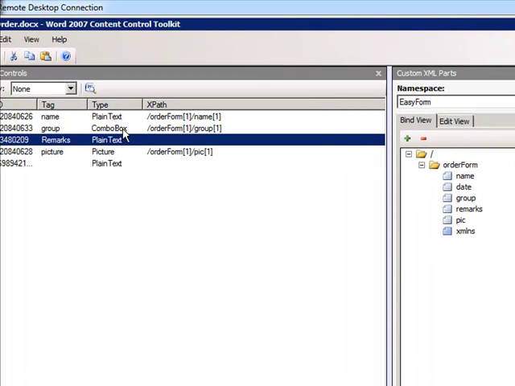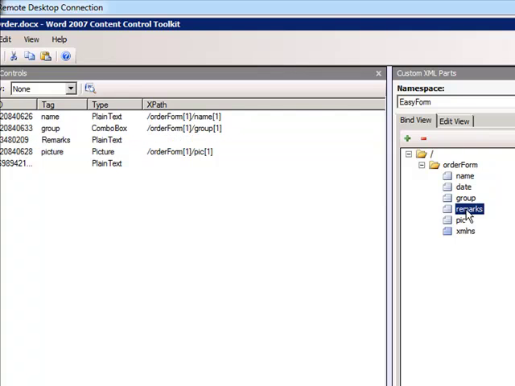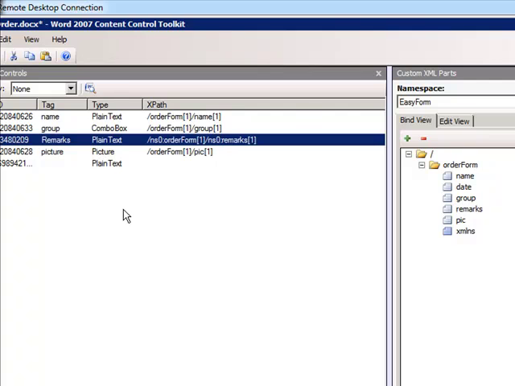I've already applied the mapping for some of them. As you can see, the name is already mapped, the group is already mapped. Remarks is a new content control we added, so it is not mapped. So I'm going to take the remarks section and just move it here to the remarks field. And now I have tied the remarks content control with the remark document section.